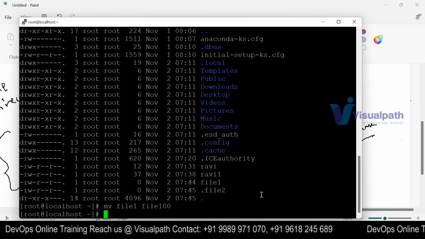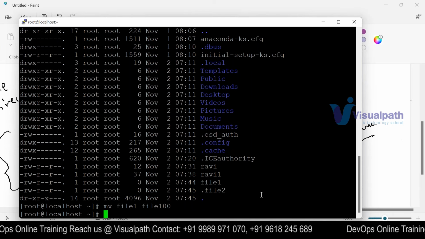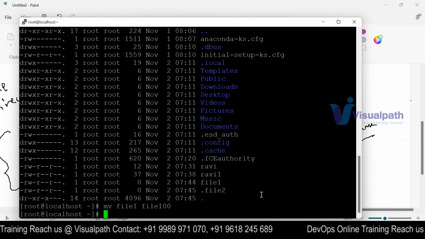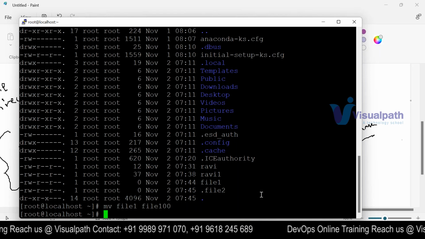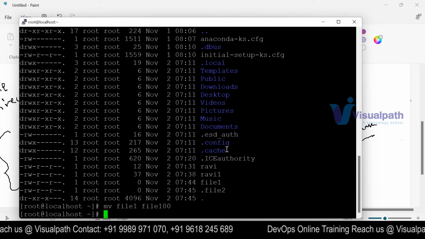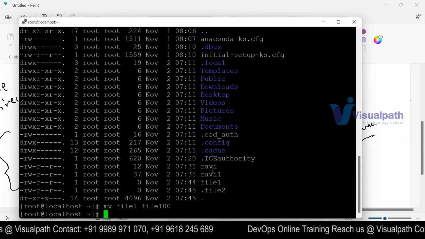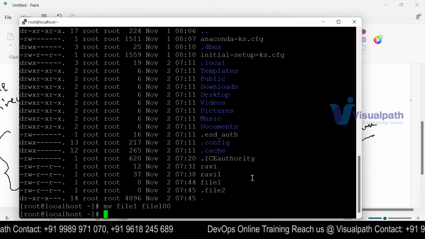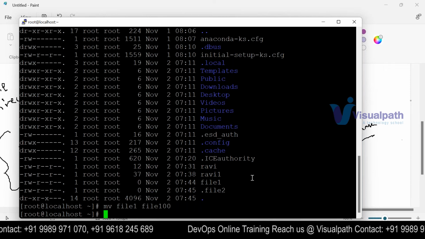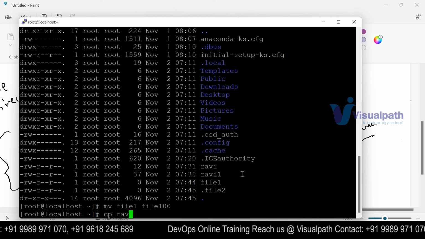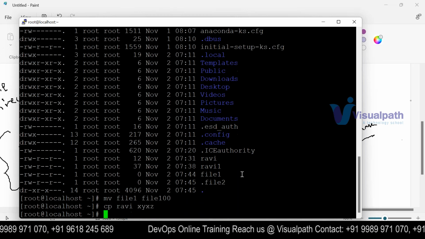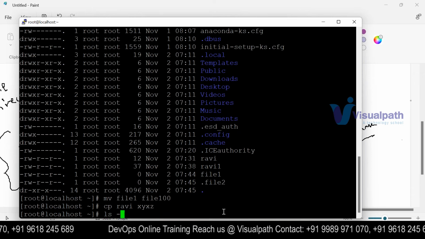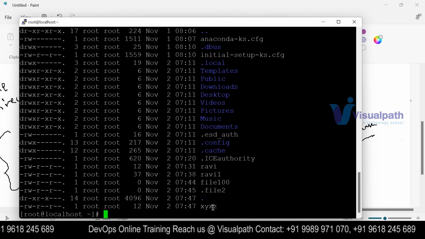All right. Now you tell me, no, Ravi, not moving, I want to copy it. Moving means you are changing the name of the file. You are telling, no, no, I have a file called Ravi. I want to copy and create one more file with name XYZ. You want to copy, you'll say copy Ravi XYZ. So this file is now copied as XYZ. You see this now?